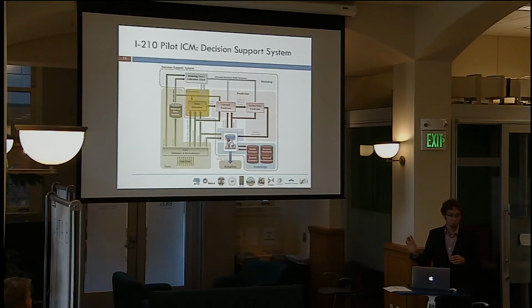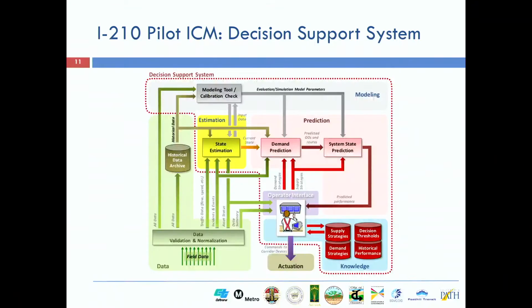And so I imagine the system looks something like this. Brian's going to show you some different pictures. But in this picture, I imagine from the bottom, you bring in all kinds of data. You estimate your traffic state. So that's a yellow box. I don't know if you can read it. But you estimate your current conditions as best as you can. Hopefully you've studied the corridor. You know something about demand. And then you have a model to predict what might happen if you reroute this way, reroute some other way, or if you do nothing. And maybe a human in the loop selects a response and deploys it.